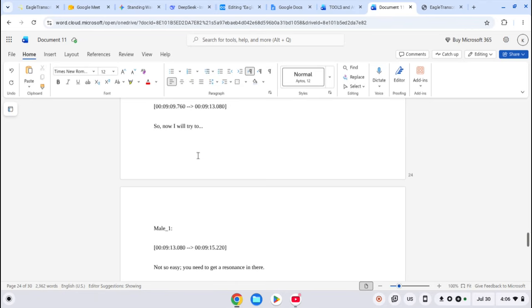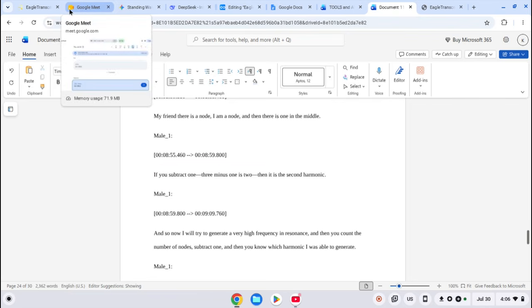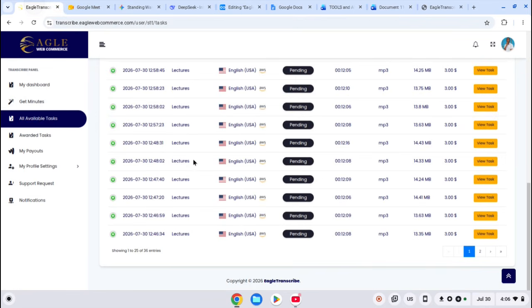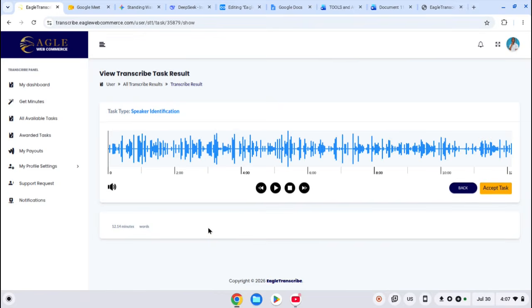Then once you are done with all this, you just copy your work. Just select everything, copy this work, then you are going to paste that one on your assignment. Just view task, and you are going to paste your work down here. That's where you'll find that paste button. Paste your work, confirm all the details, and submit your work. Then wait for the client to review your work.